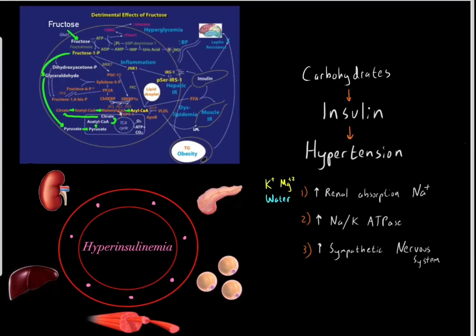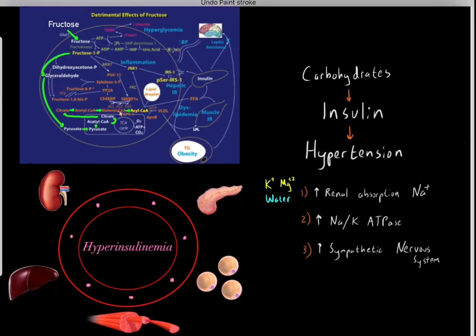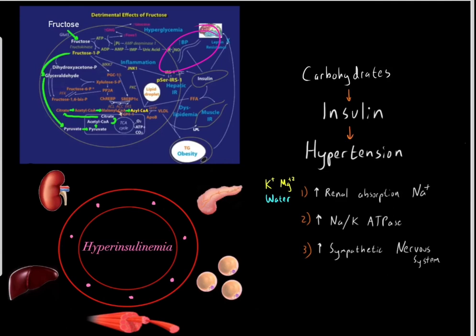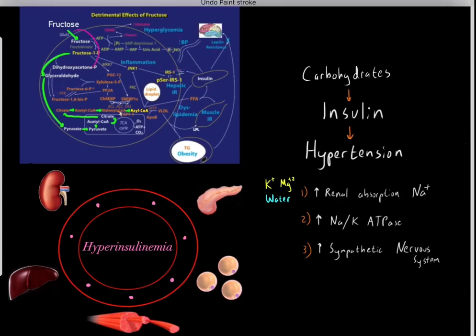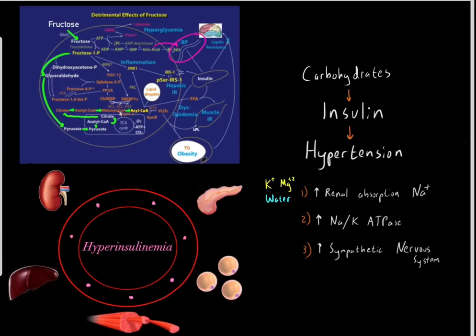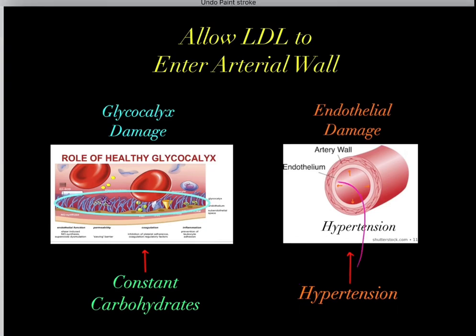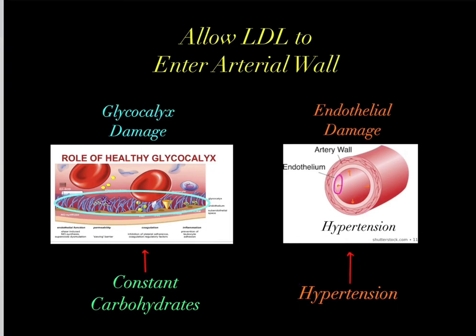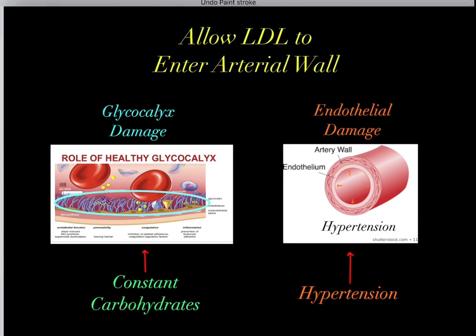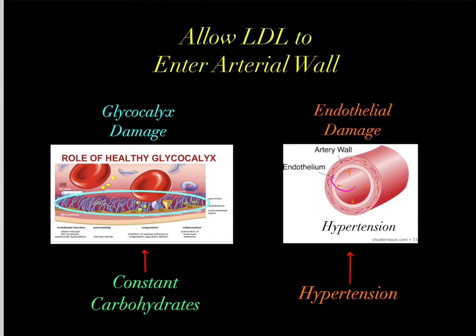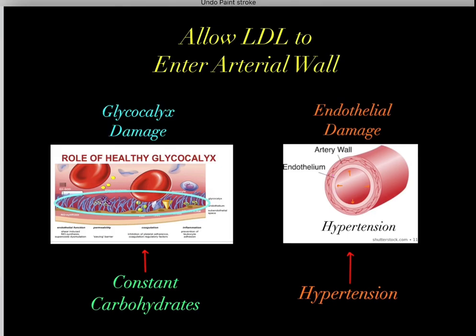So the way you should think about it is our body releases nitric oxide, which opens up the blood vessels and lowers blood pressure. And that's one way our bodies regulate blood pressure. However, excess fructose leads to the formation of uric acid, which inhibits the body's ability to regulate vasodilation, which then increases blood pressure. So this hypertension is extremely important because this hypertension essentially damages the endothelium, which then allows LDL particles to sneak in and lead to the formation of plaque and atherosclerosis.